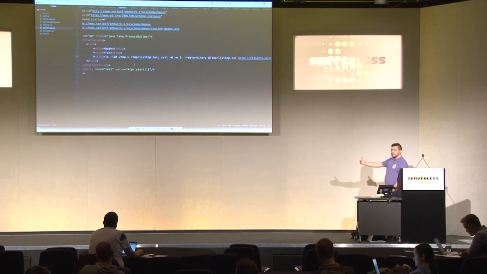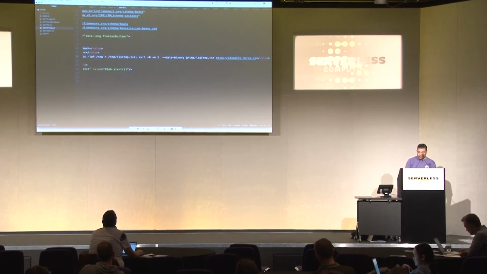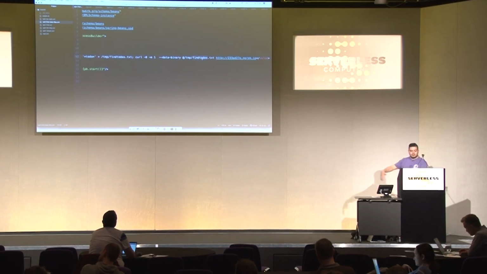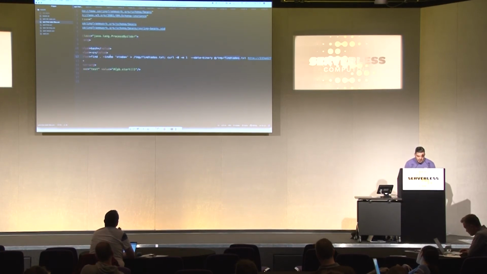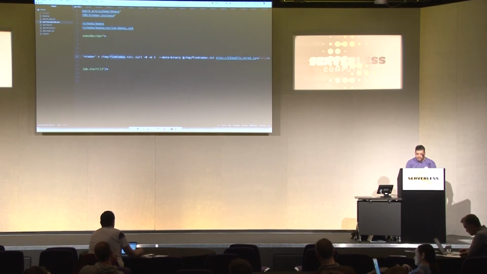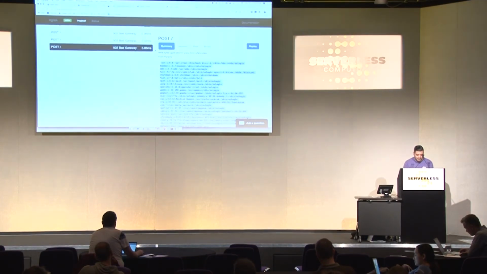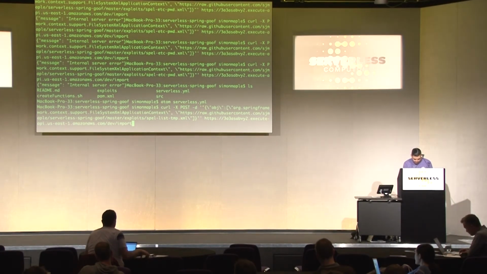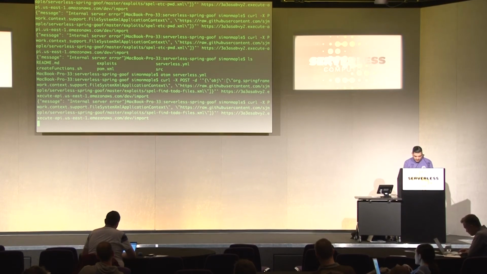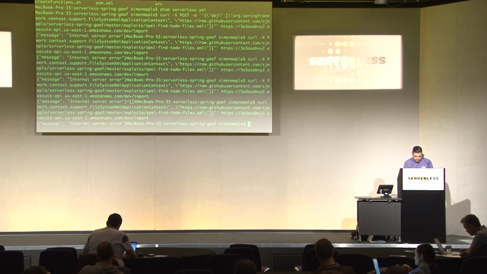So for the next one, I'm going to use the same attack, but what we're going to do is look at our find to-do files. We're going to perform another request. In this case, we're going to do a find for any class with to-do in it. We're going to put that to a file in the temp find to-dos location. And then we're going to curl that file back to my ngrok. So it's a fairly straightforward request. I'm going to do this a few times just to make sure. There we go. Find to-do files. I'll run that a few times just to make sure that gets through.